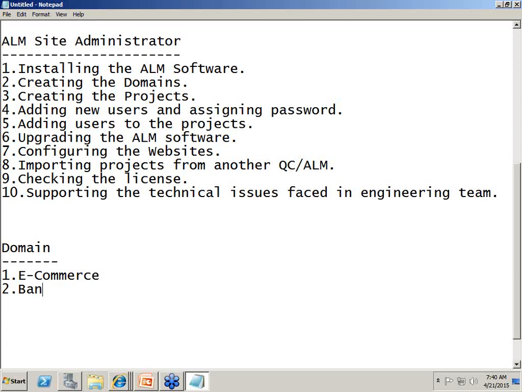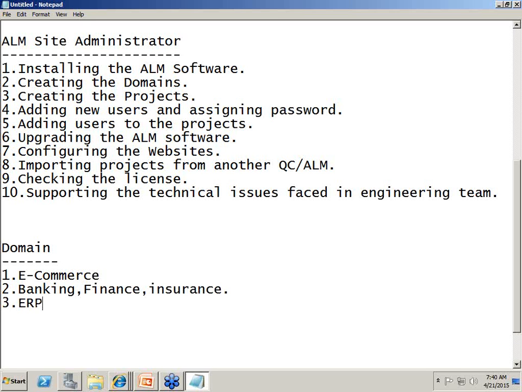Suppose they have banking related applications, right? Banking, finance, right? Or they have insurance related. So different domains, these are all different domains.